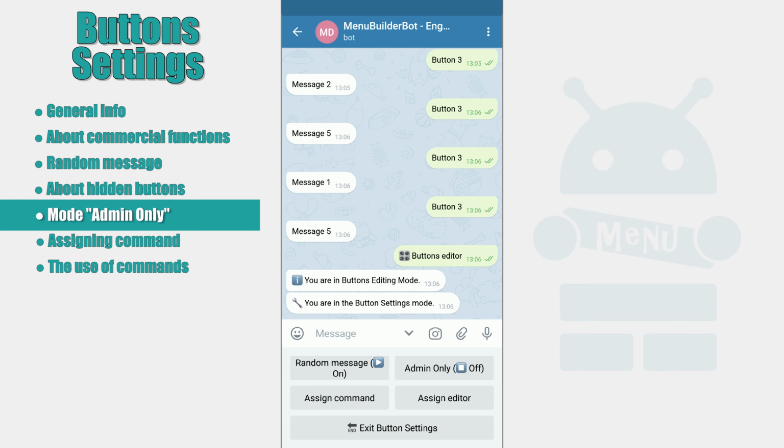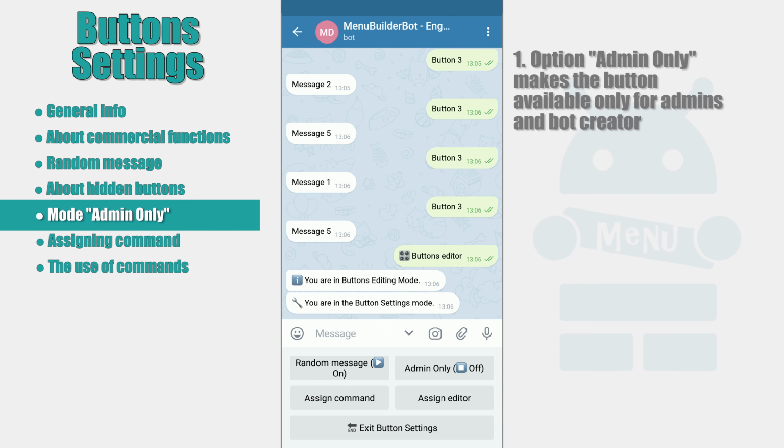So, in order to hide a separate button from your users, you can use the option named Admin Only. If the option is in the on position, the button will be displayed only for admins. This way, the button and its content will become inaccessible for regular users. But you as a creator are still going to be able to use it.